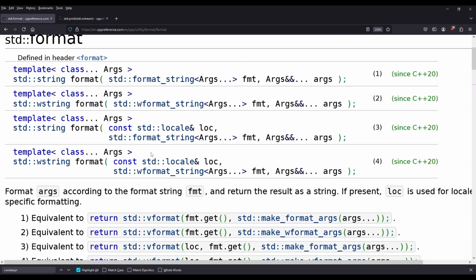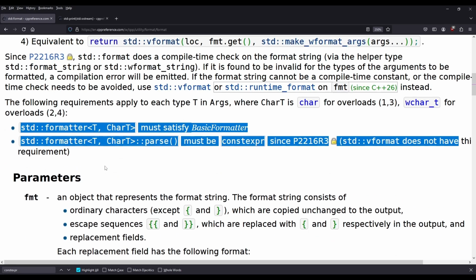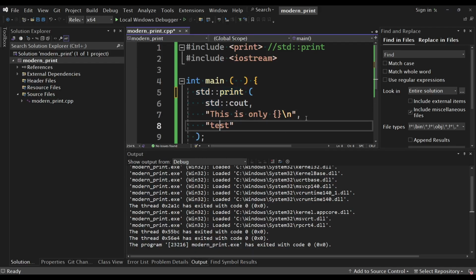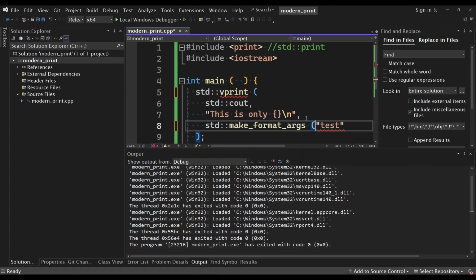Anyway, it seems like you might not have to do the same stuff where it's like the V version and standard make format args. So that's cool.